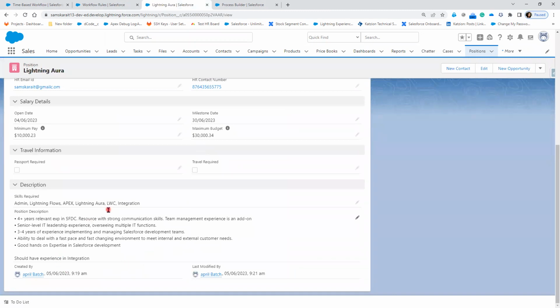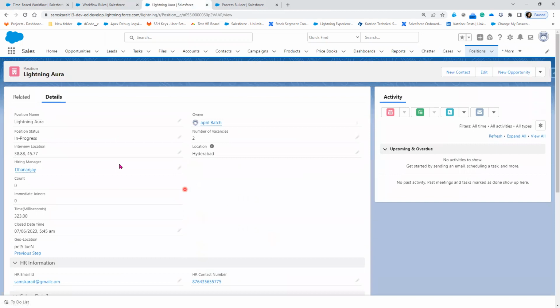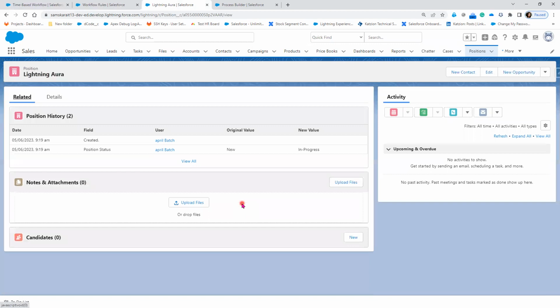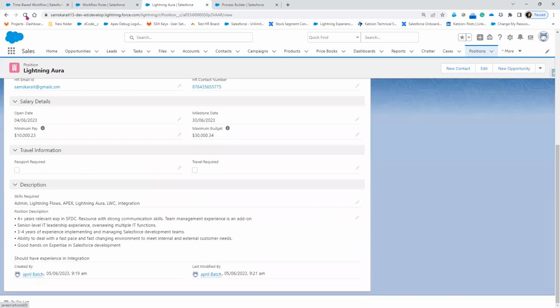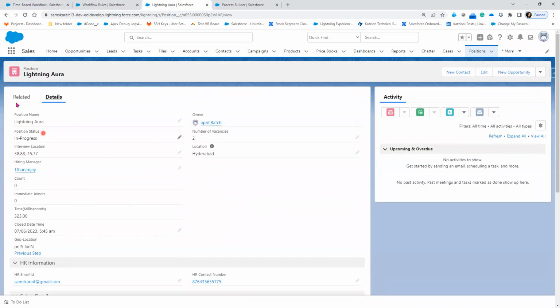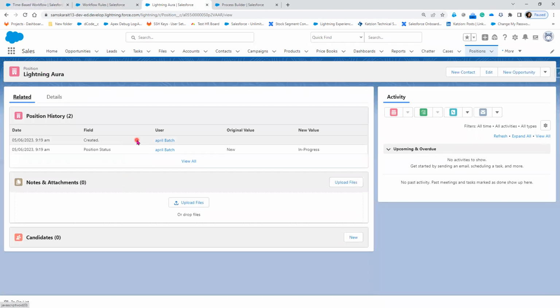right? So it says here, nothing has happened, but I cannot see my time based actions because it might have been deleted and reverted back. Whenever it is deleted and restored, we do not have history tracking. Whenever somebody deletes this and immediately reverts back, we do not have any kind of history of whether it was deleted and restored. Those kind of information we cannot capture.